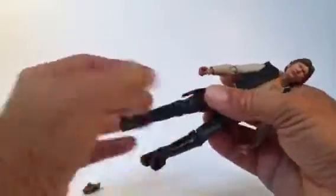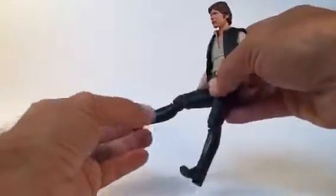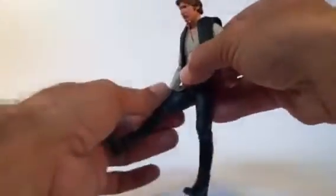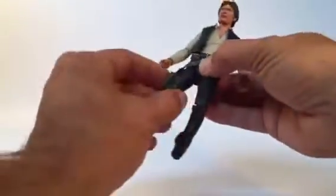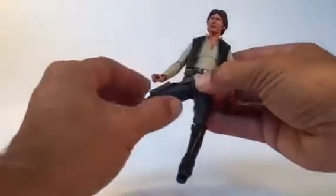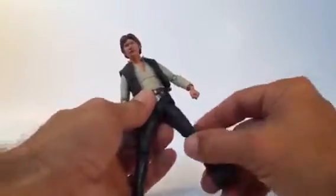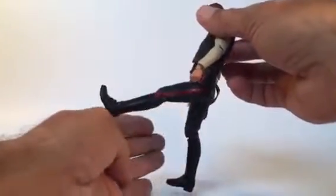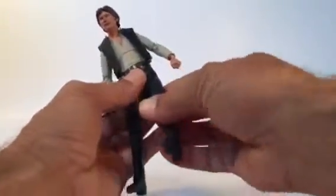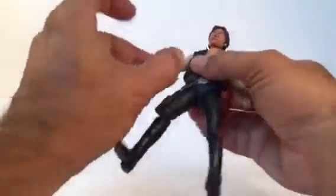Now let's see what his range of motion is with the holster in. With the holster in, you're going to get about that high. And it's not going to go too far back. As far as that goes, you go about that high with the holster. Where without the holster, you go a little bit higher. He's not going to be kicking down any doors or anything, but hey, it's Han Solo. You don't need to. He just needs to be cool.